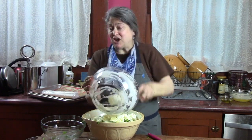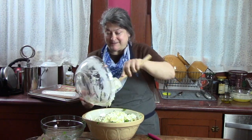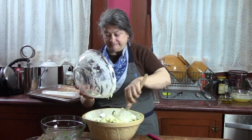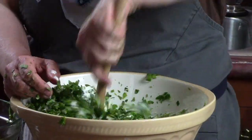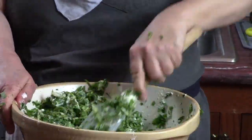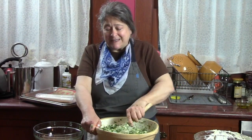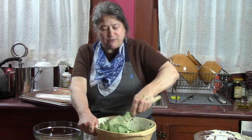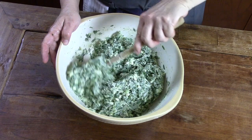So maybe a lot of chopping, but once you're done with the prep, it comes together really quickly. Also, a lot of recipes call for frozen spinach that's already chopped, and then you just squeeze the water out of it, but it's a whole lot of squeezing. And the baking process cooks the spinach and renders enough moisture that it will create a steam that makes the phyllo dough puff up very beautifully.